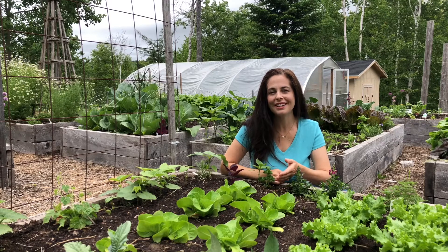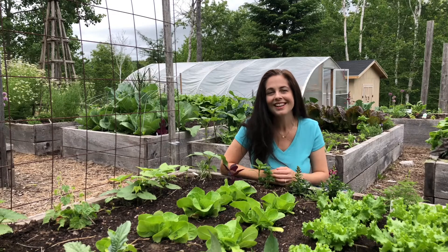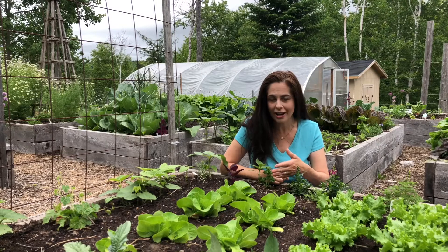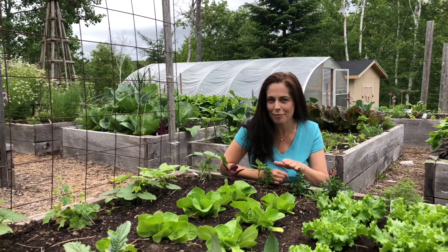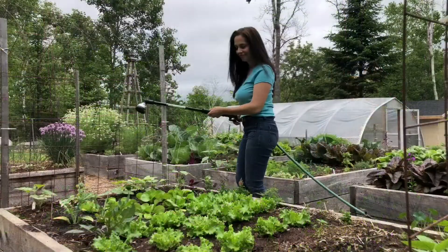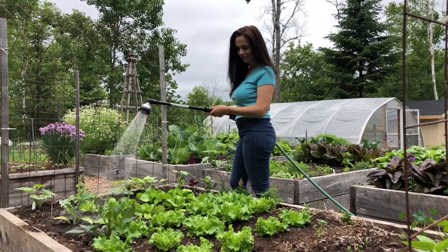It's been about a month, and my Adriana lettuce plants are doing extremely well. The key to high-quality lettuce that's sweet, tender, and delicious is consistent moisture. If the plants are under drought stress and the soil is very dry, they can bolt and the leaves will turn bitter. So make sure you stay on top of watering, and when you do water, be sure to water deeply so the plants set deep roots in the soil.